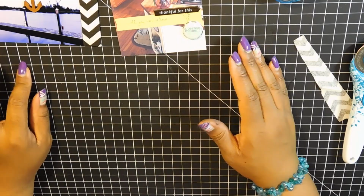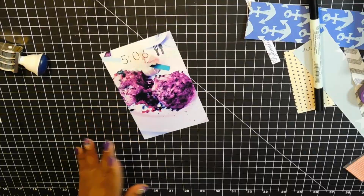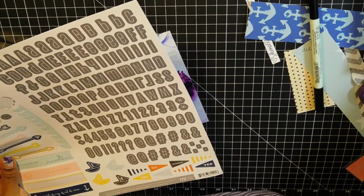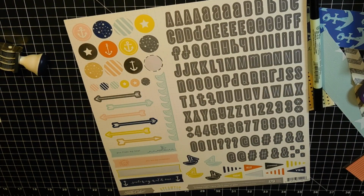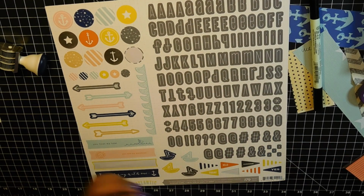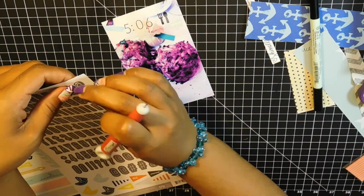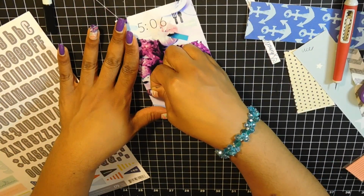And I'm just getting that down. These are great flare buttons because they can easily go inside the pocket or on the outside, and this time I chose to place it on the inside pocket. So now I'm going to use the letter stickers and just spell out crab cakes and place it directly on the photo.